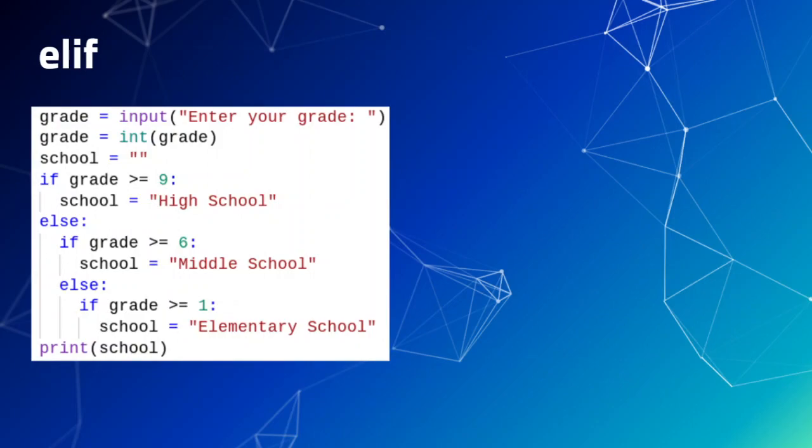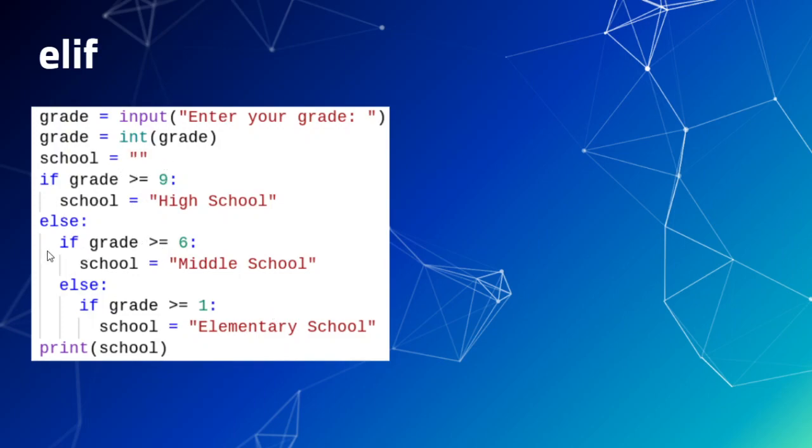Let's take a look at that solution. On the left, you can see we changed the code so that it uses else if. Now, only if grade happens to be less than 9, we go and check should it be in middle school or elementary school. And only if it happens to be less than 6, we go and check if it should be in elementary school. So, although this code works, it will give us the right output, it will take care of everything, and we won't unnecessarily keep checking the grades after we have the right one, or the schools.